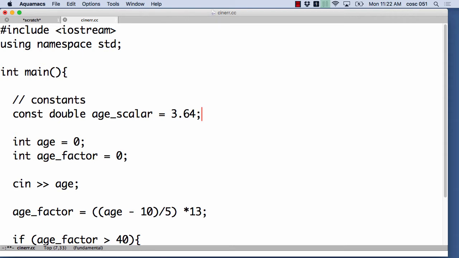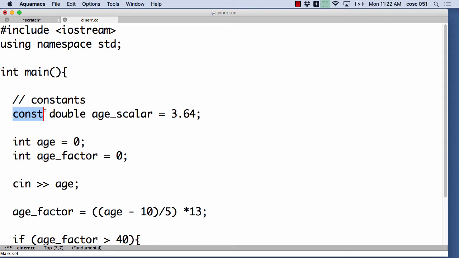Yes? Const means you can no longer change that value. So if you ever try to use equals again, it will go, nope, it's a const. I'm not allowed to change that. The compiler would give you an error, and it wouldn't compile, I believe.